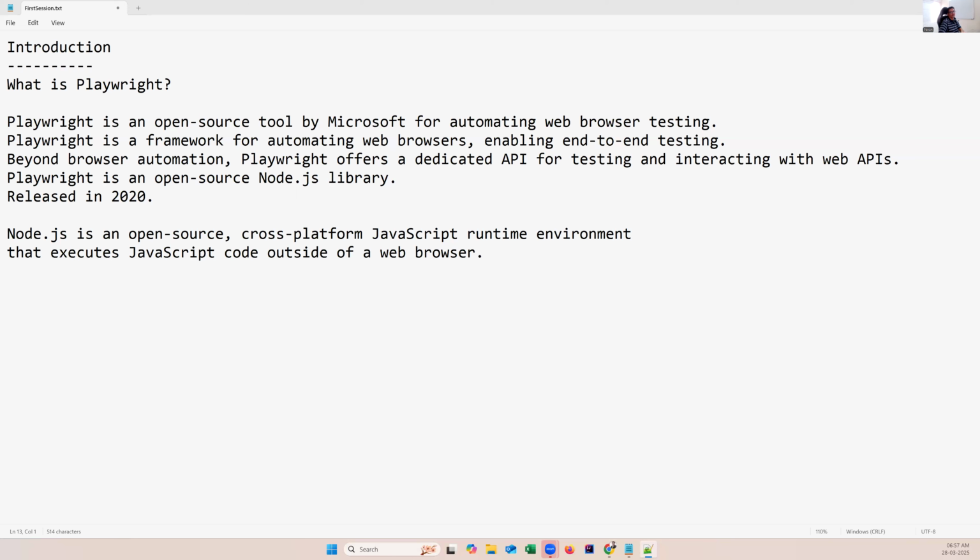Now let us see why Playwright is gaining popularity. What does it provide, and what are the major features causing it to gain popularity? We already have Selenium in the market, which also has a good number of features and supports multiple operating systems, multiple browsers and multiple languages. But still, why do we need to go with Playwright? What additional features are available in Playwright? Because of those features, Playwright is becoming very popular in the market. Let us discuss what those features are.